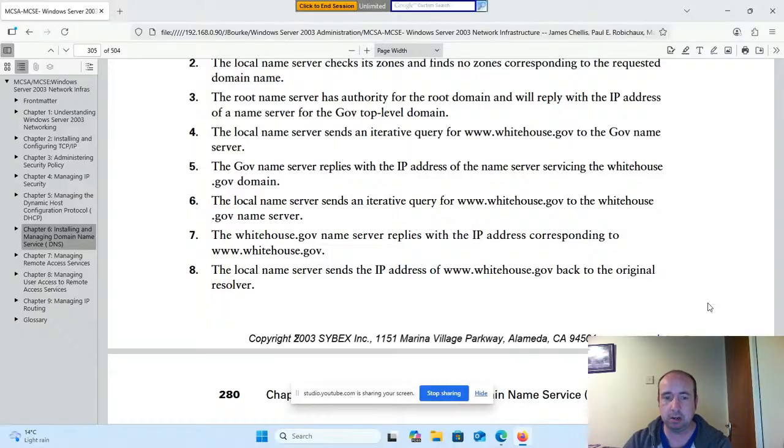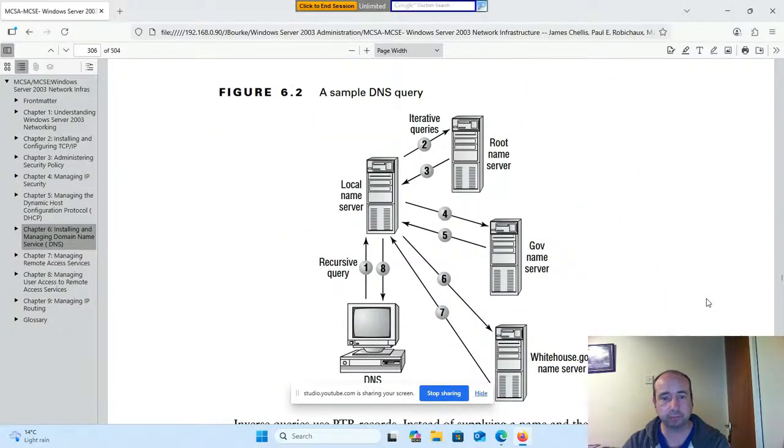The whitehouse.gov name server replies with the IP address corresponding to www.whitehouse.gov. 8. The local name server sends the IP address of www.whitehouse.gov back to the original resolver. So you can see here, figure 6.2, a sample DNS query.